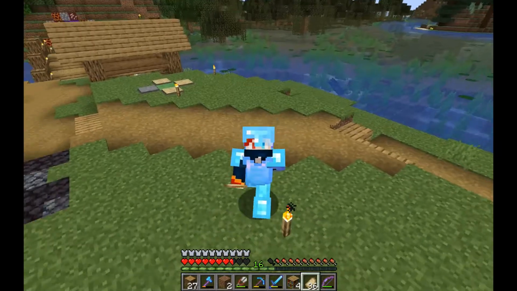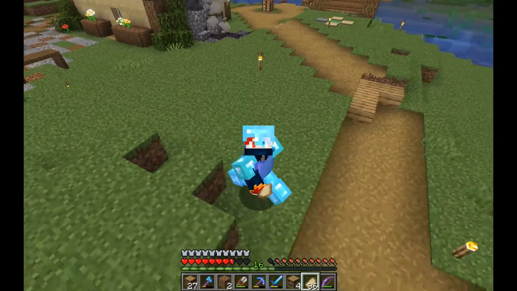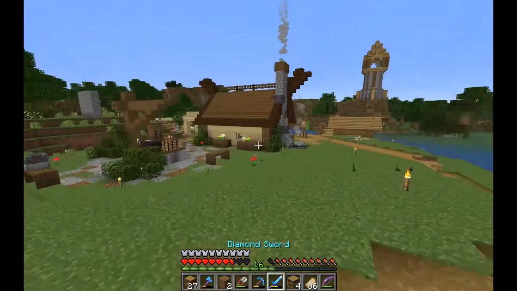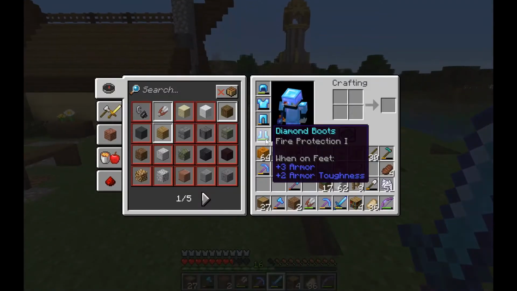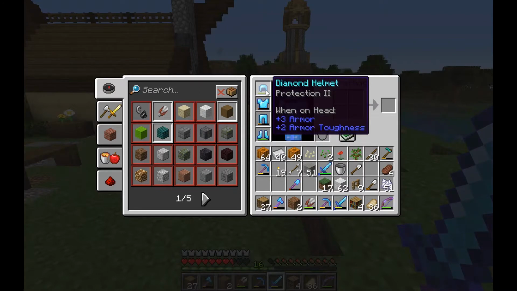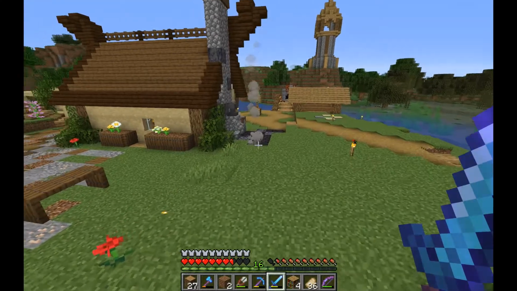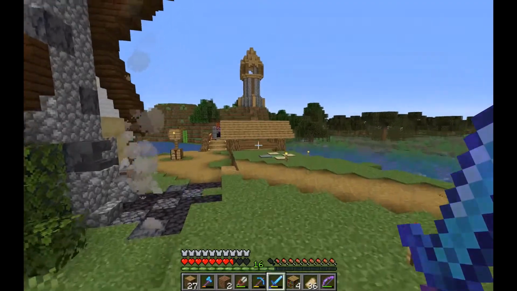But yeah, welcome back to another video. In today's video I wanna make a workshop. I wanna make some good armor, because right now I'm just wearing the armor from the villages. That's okay, that's not bad. That one there, I think I might keep that.